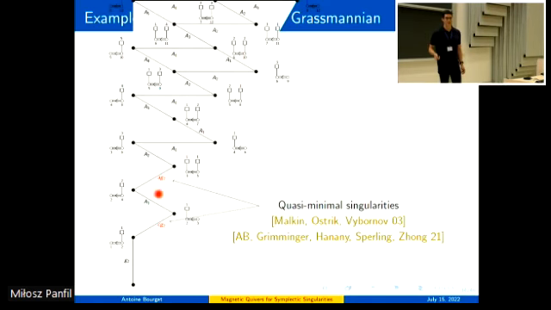You are kind of in between because of the shape of this chamber. And it gives you these weird things called AC2 and AG2. These are called quasi-minimal singularities, and they were identified by Malkin, Ostrik, and Vybornov 20 years ago. And we can compute magnetic quivers for them. We can analyze these slices using the techniques I presented. And these are important additions to our list. And maybe surprisingly, you can think, oh, this is very exotic and we'll never use that in physics. But actually, no. As soon as you are in rank 2, SCFTs in 4D, for instance, they already appear as transverse slices. So if we missed that, then we wouldn't be able to understand those Higgs branches. So they are actually very omnipresent, and they appear completely generically.